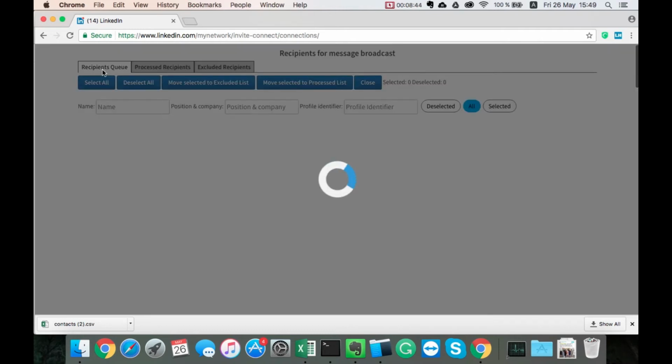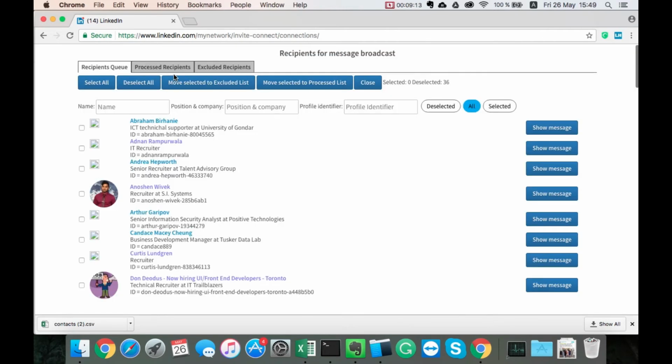By the way, when Link Helper sends a message, it moves the contact from the recipients queue to processed recipients. Each broadcast campaign has its own three lists: recipients queue, processed recipients, and excluded recipients.